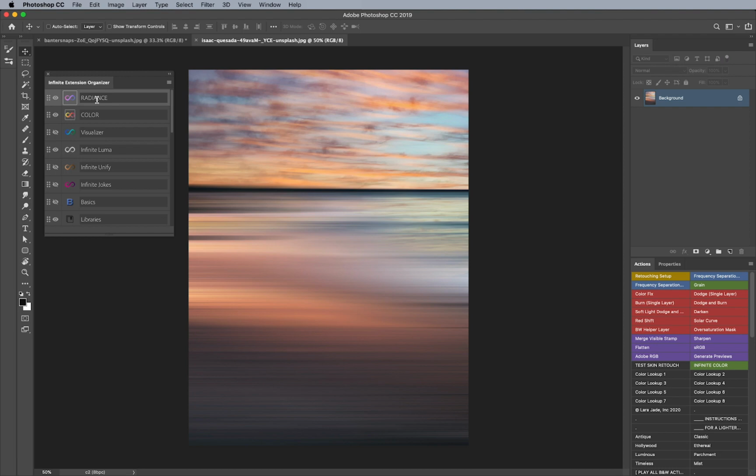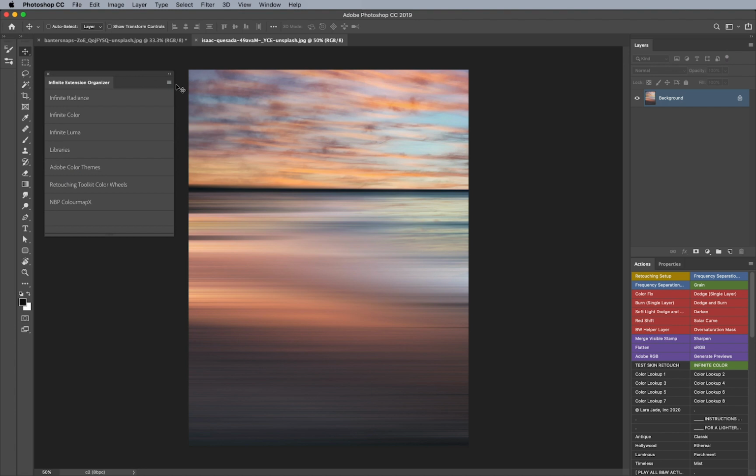And now I can also uncheck that. And if I want to bring back the name of the original panel, if I forget it, I just hold Option or Alt and click on the names of the icons themselves, and then it comes back to the original name that the developer gave it. So it's easy for you to use whatever name you want, but if you forget it, it's not such a big deal.